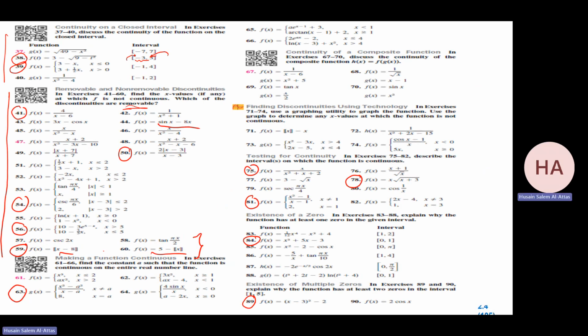Now we need to do more problems. An exercise is find the constant A. He put the constant A somewhere here, there, something like this. Find the constant A so that the function is continuous everywhere in the entire number line. So he wants you to find A so that the function is continuous. I'll do 2 or 3 of them. I can continue here. 63.